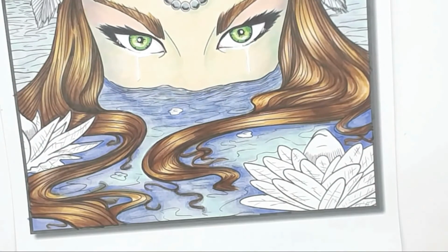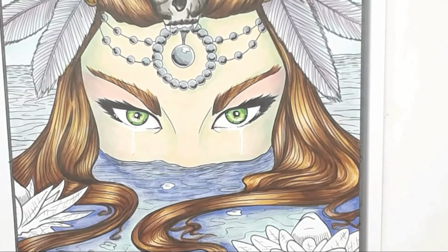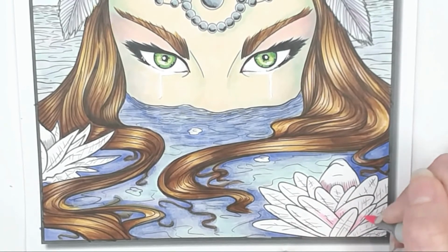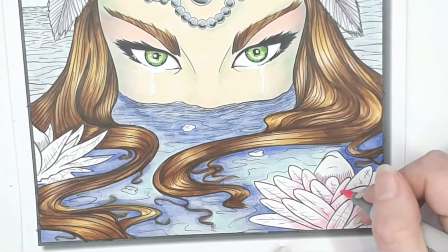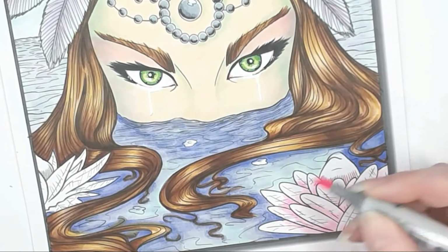So it did take me a little while to decide what colours to do through the flowers, but I decided to go for similar colours or like colours in the feathers. So I've got some RV02, some RV00, some Y000, G00 and G02. So I'm going to go ahead and fill these out now. So I'm just going into all the shadow areas using that RV02 and just using this as the shadow colour. It is still quite light, but as I said, I wanted to put some of those pastel type colours through to match the rest of her.